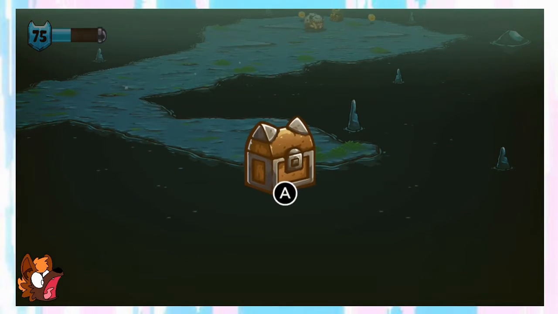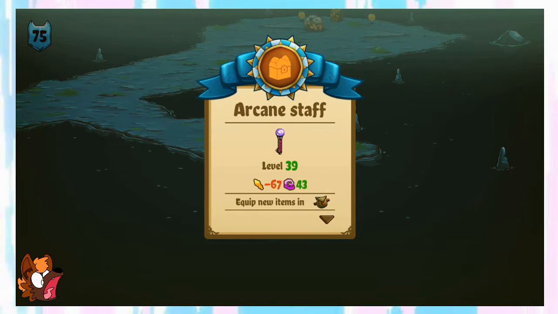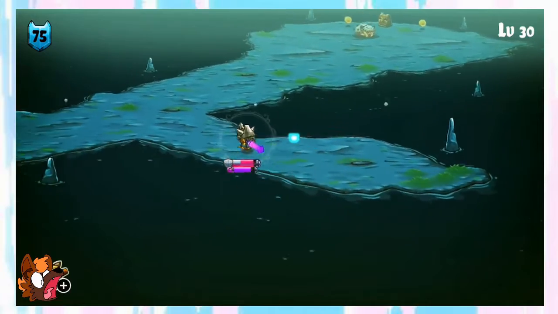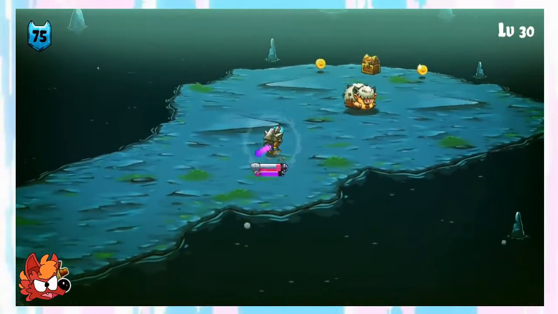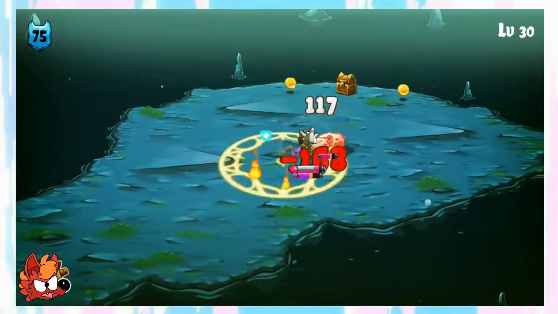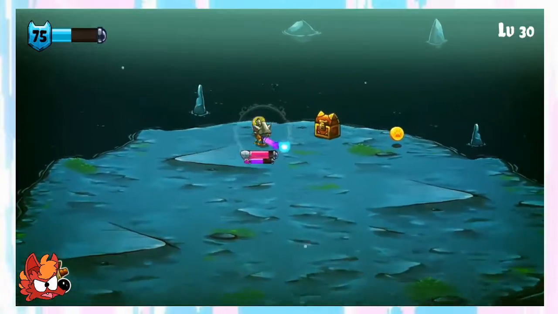You can open chests to get loot. Here we go. We've got an arcane staff. Less damage, but more magic. That is one way of specializing into magic, if you don't want to deal that much physical damage, but you'd rather do a load of magic damage. There we go, and that is the entire place cleared.